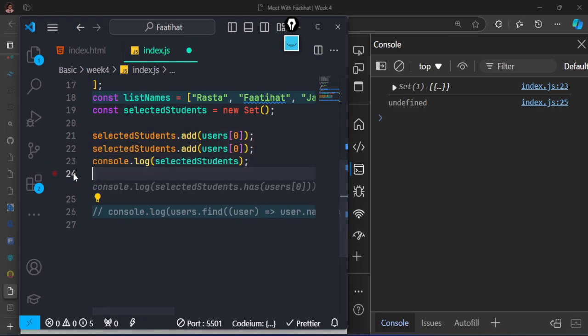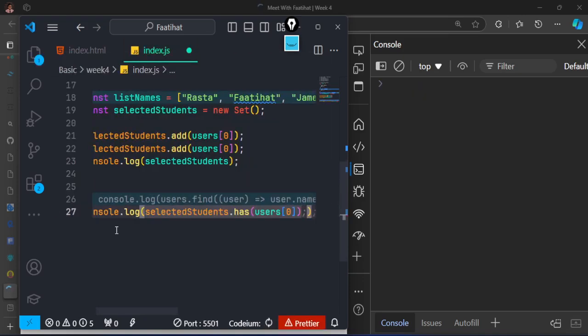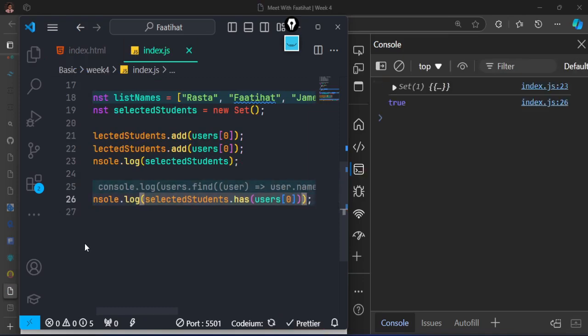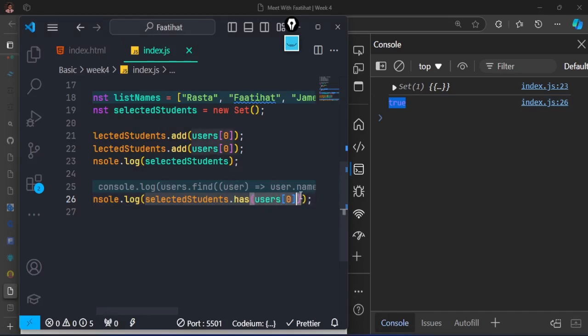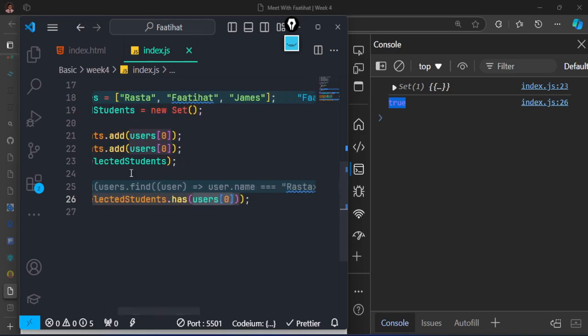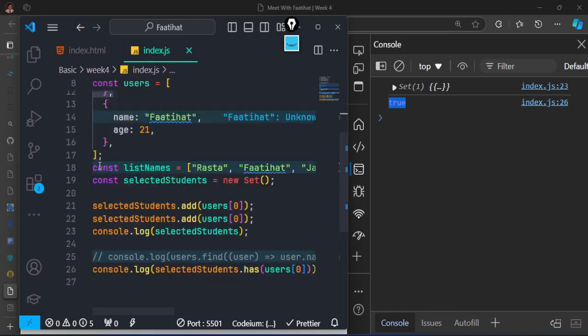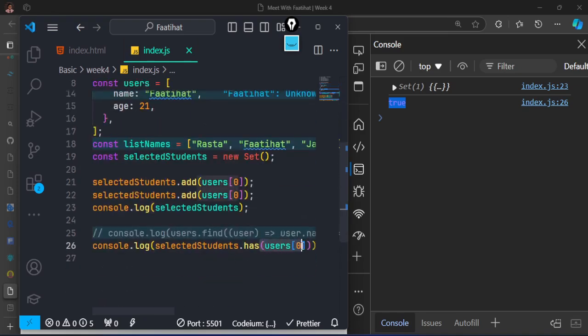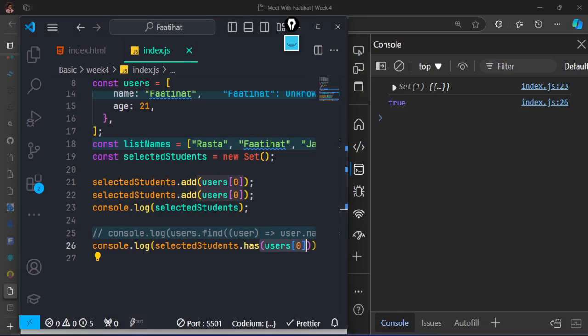So for example, let me cut out this one and let me console log it, this semicolon again, save it. And as you can see, it's telling us that the data is part of the list. And if you look at the way I passed it here, I passed the entire object, not that we are looping through the items and using a name to look for it, because everything that we put there is just this object. So we put this entire object, and since we want to look for it, that's the same object we are going to pass to look for it. If it is there, it will return true. If it's not there, then we know that we don't have that particular user in the list.